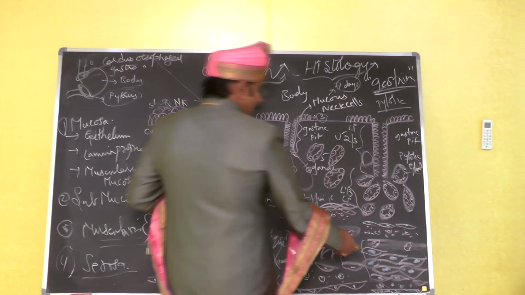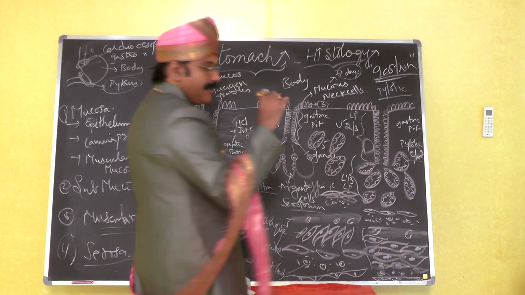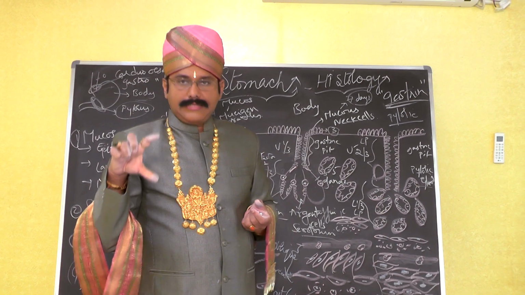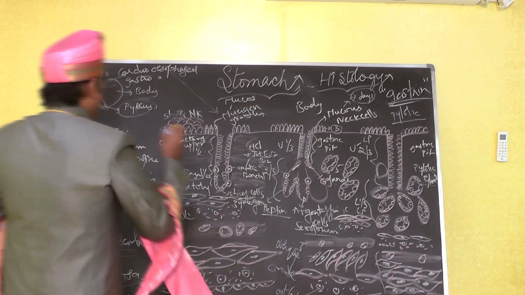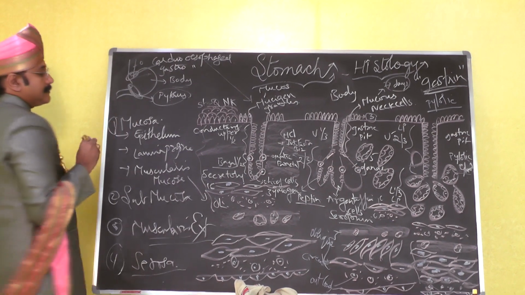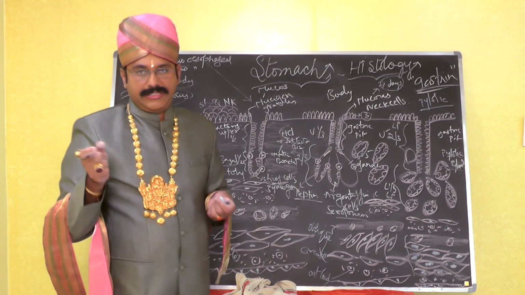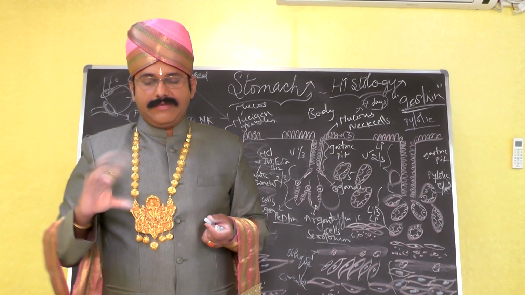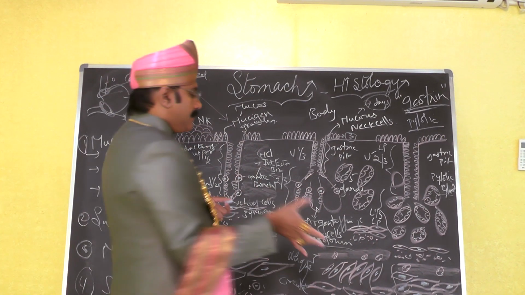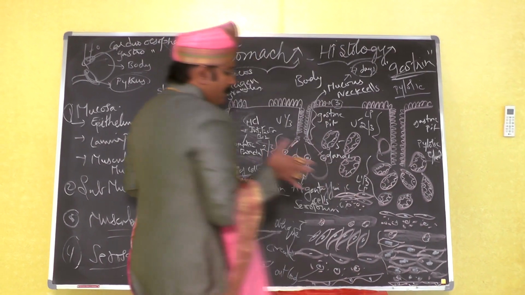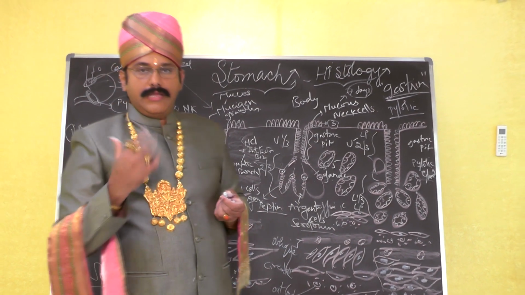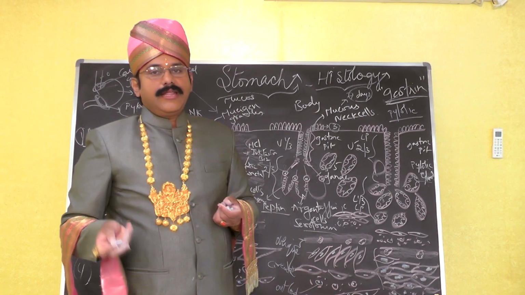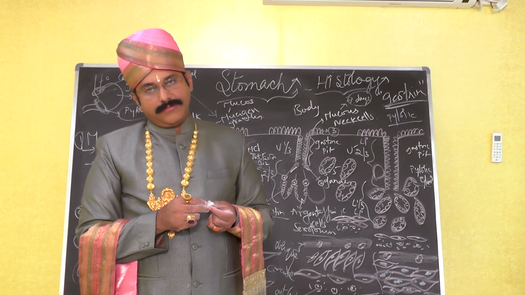Here, the Muscularis Externa shows a very thick arrangement of smooth muscle cells, because the pyloric sphincter is made up of smooth muscle cells which are circularly arranged. What I wanted to tell you is that circularly arranged smooth muscles form the sphincter. So the Muscularis Externa shows a very thick coat of circularly arranged smooth muscles, followed by a thin layer of longitudinal muscle coat, and then we have the serosa, which is the outermost layer.